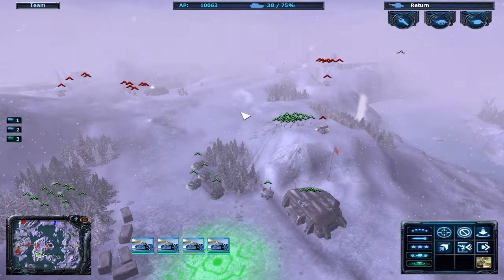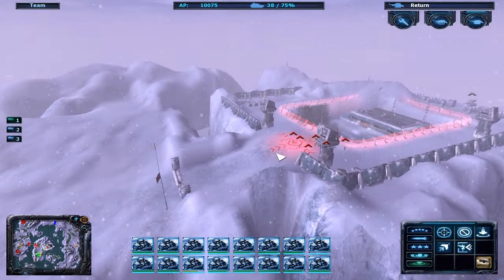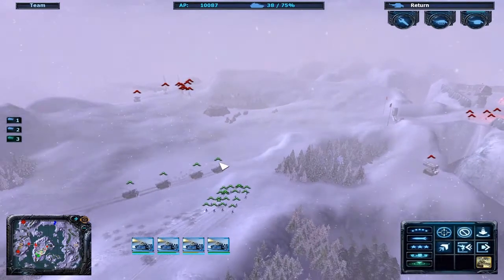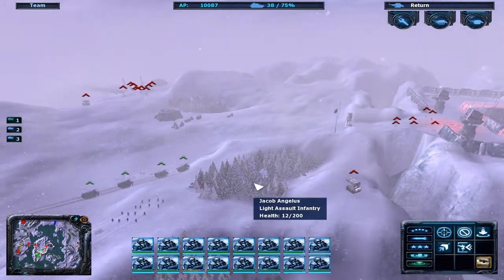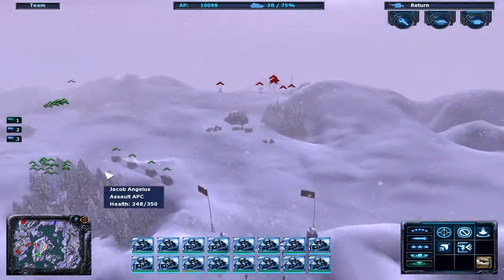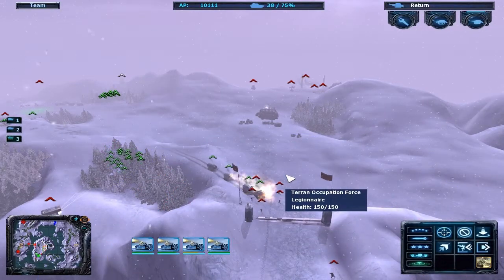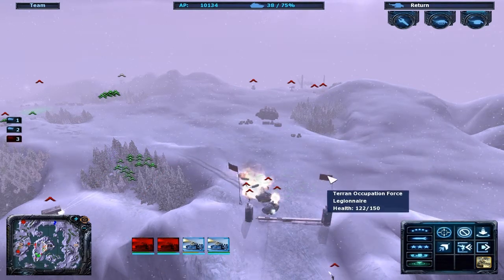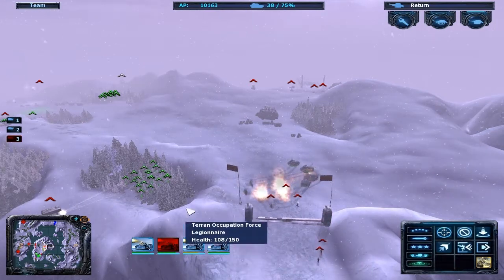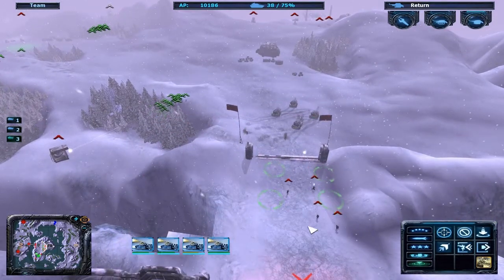Alright, we've now managed a lot of these defenders. We've got a clear path to the prison compound itself. Fire, fire, fire! Smoking and burn.